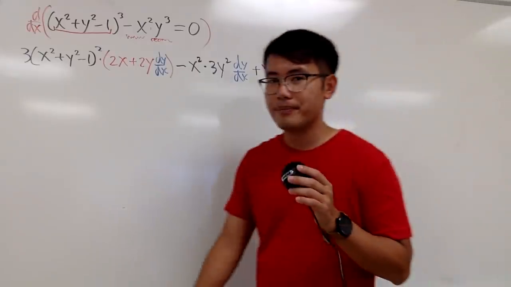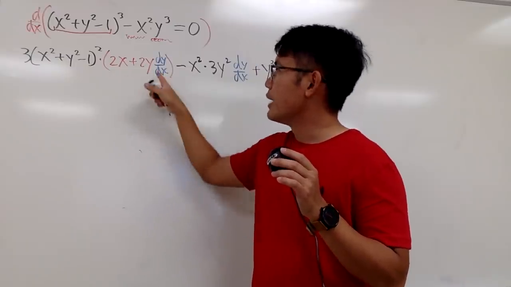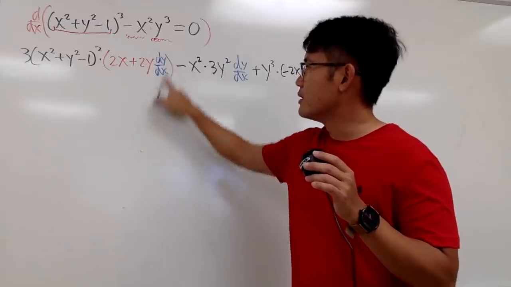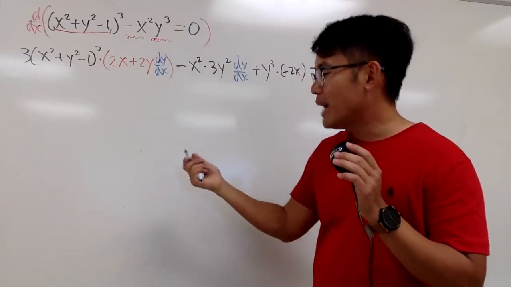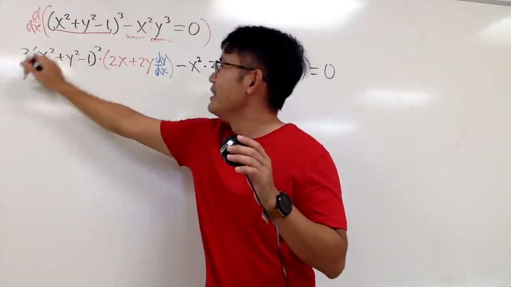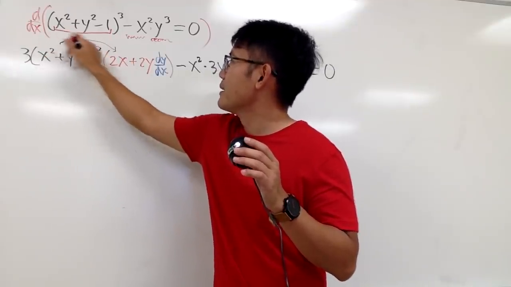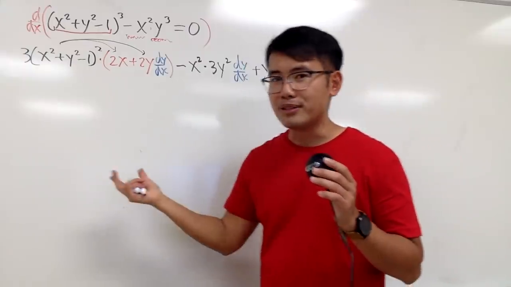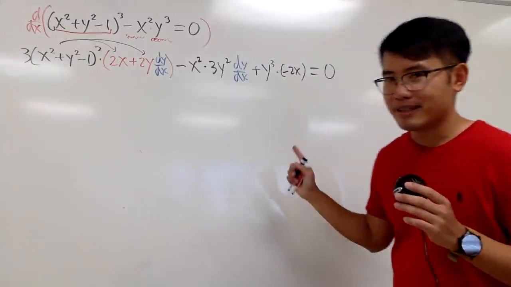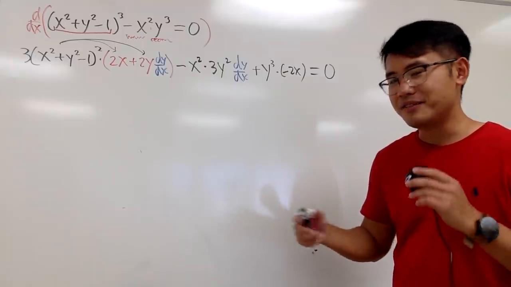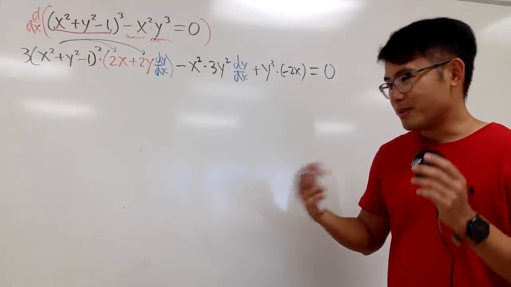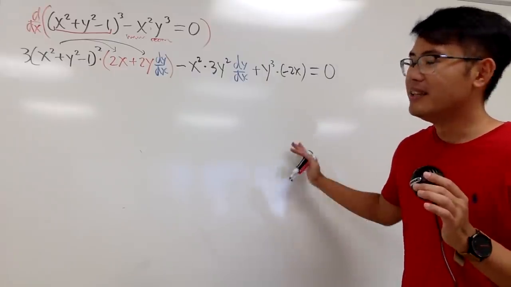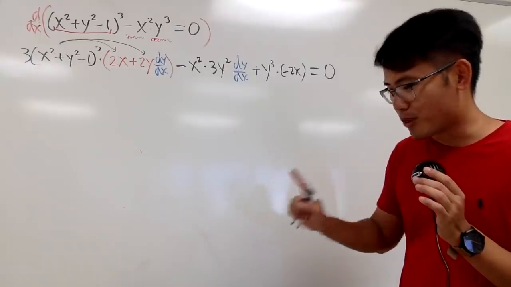Let's take a look. We have this parentheses, right? And then this is addition of these two things. And here is the dy dx right here. So what we have to do is to take this thing, multiply in, distribute it first. And let's see what will happen. Just be patient, by the way. This is actually not that bad. If you study computer science and see the code, the computer programmers have to be extremely patient because the code is just crazy. This is actually not that bad. We can do it, no problem, okay?